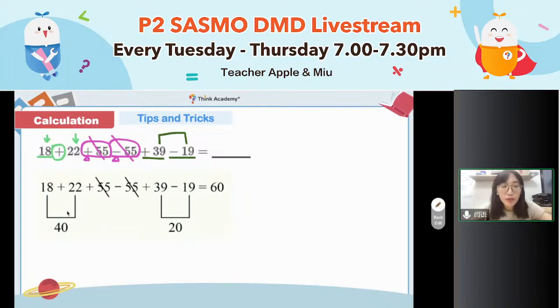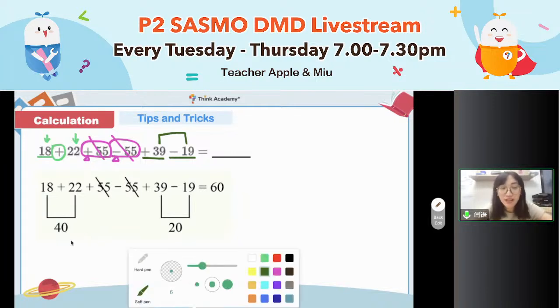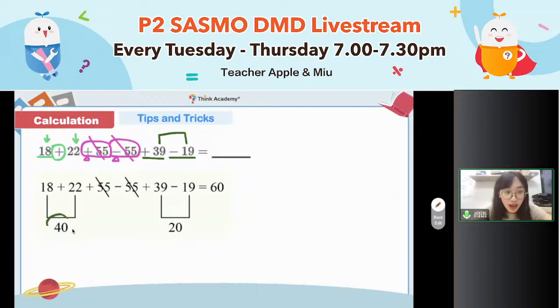Okay, everyone do remember that as long as you can figure out the sum or difference, you just write it down, okay, to remind yourself. You cannot just keep it in your mind. Write it down. And then for any number that you can cancel directly, you just draw a line. Okay, so now you see the final answer, 60.